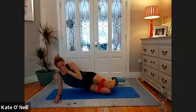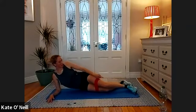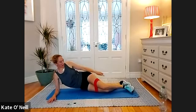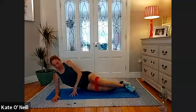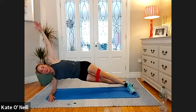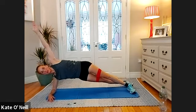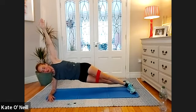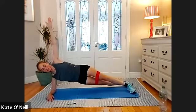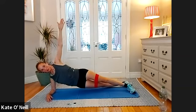Move onto your elbow please — we're going into side plank, full side plank, no knees. Start with a bent knee to get into position correctly. Bring your top leg in front of your bottom leg, support yourself with your upper hand, elbow under the shoulder. Get yourself right before you release and hold. We're going to slowly bring that lower hip up and down for 10, nine, eight, seven — if your back is at you just hold the side plank. One — slowly bring it down.